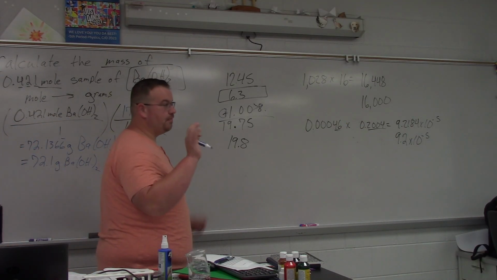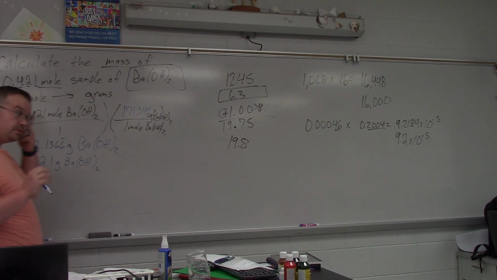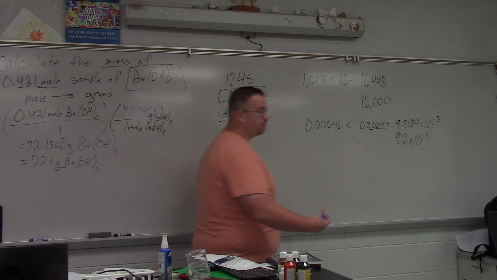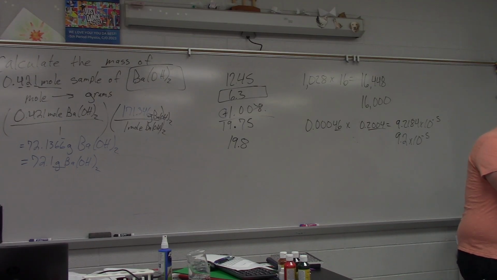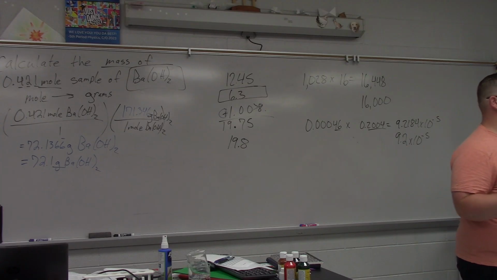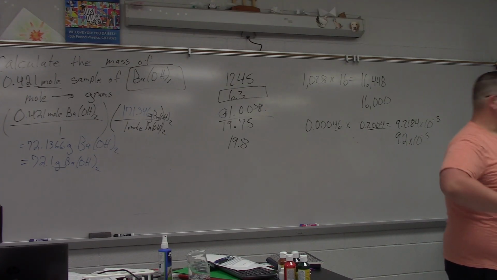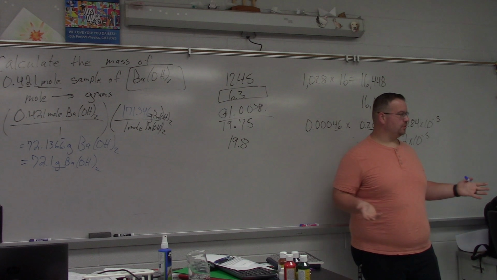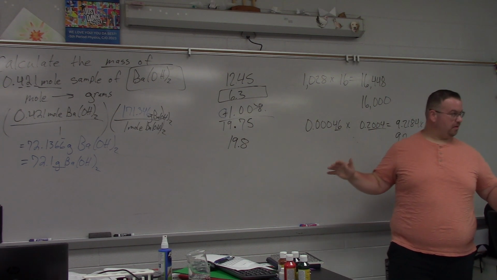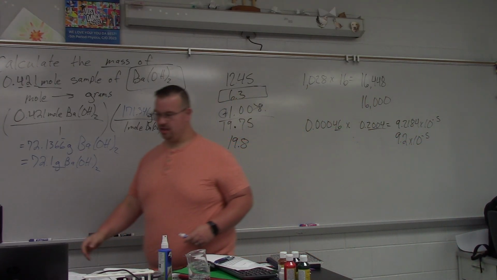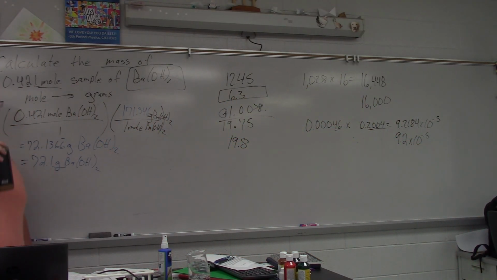All right, so here's the thing. Barium hydroxide doesn't have to be there, but you're already used to this part. Grams has to be there. If you do not have grams, they're not going to give it to you. They said the only way they'll give it to you is if they asked it in the question. If you just wrote the number down, they just look and say, you're assuming that the person reading it knows that that's what you were looking for. Don't assume that. Put the unit. This will suck.